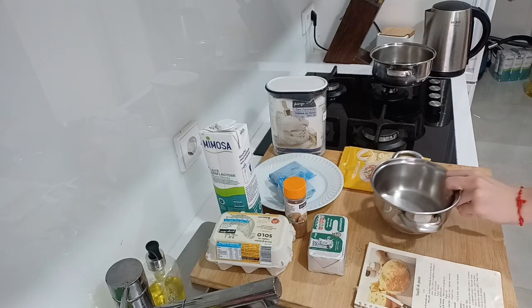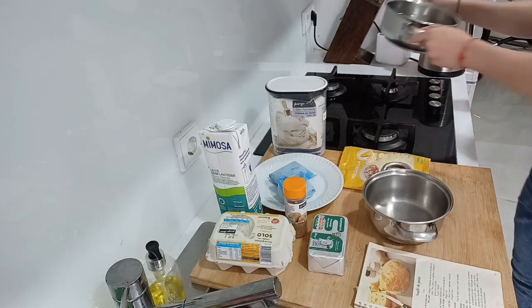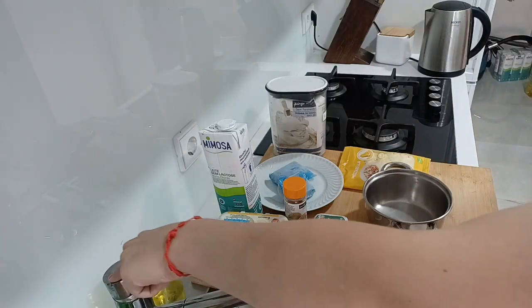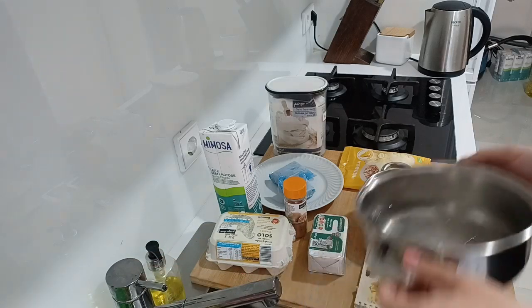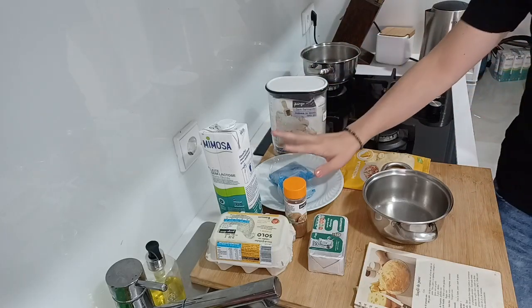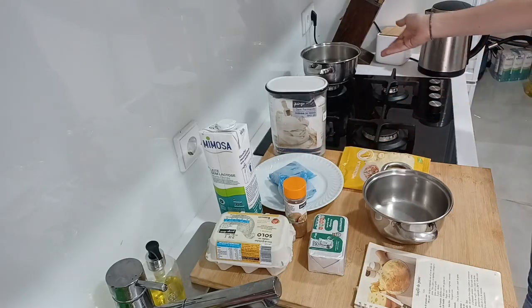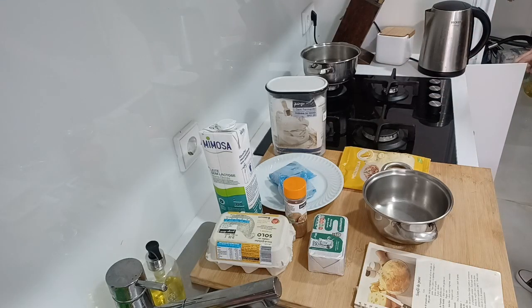I need one. This one will do. Let me just get fresh water on it. I was going to use this one for something else, but that's okay. So for this, you want to start with cooking the fish, and you can do it in either salted water, which is what I'm going to do, or if we do have some fish stock cubes, we will do it in that instead.